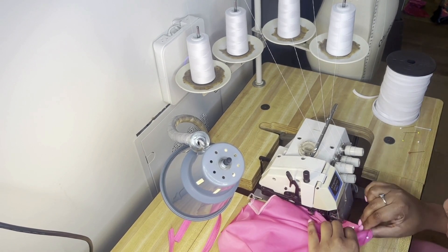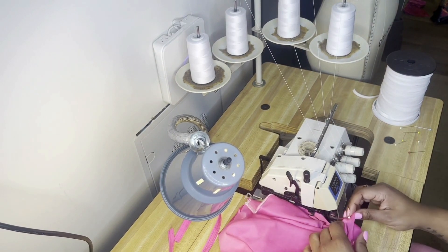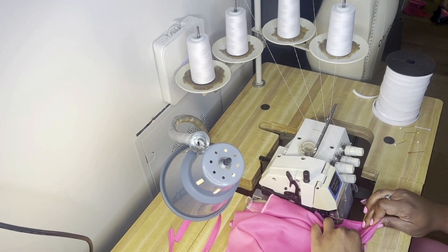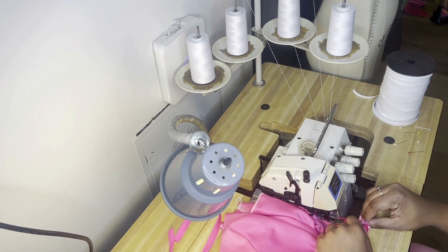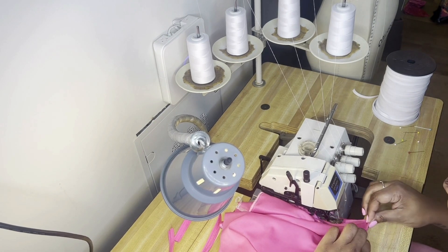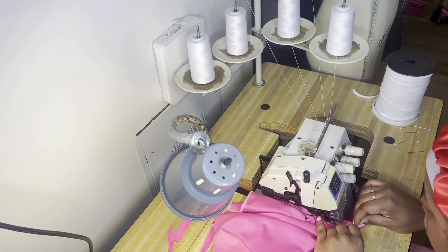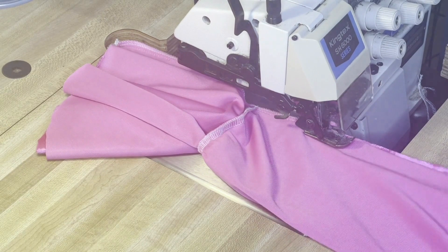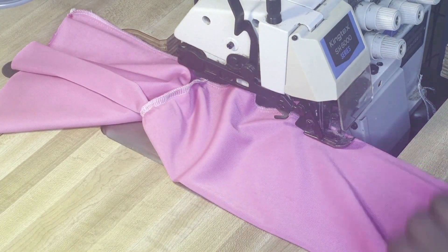You can see I'm readjusting everything because you don't want bulky seams - just take your time. I'd rather take my time and have them come out right than try to go fast and have it come out lumpy. Because then you're gonna end up having to take it apart and do it over, or you can leave it and it's just not gonna look good.